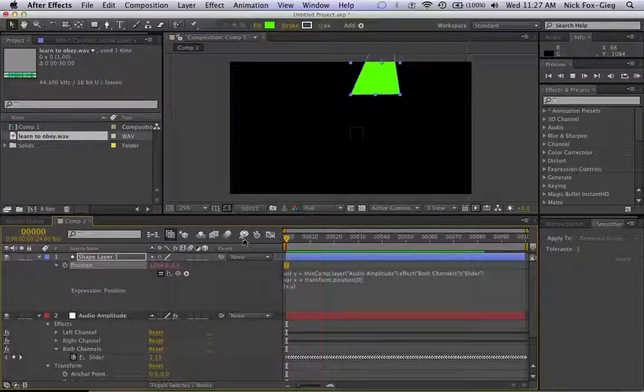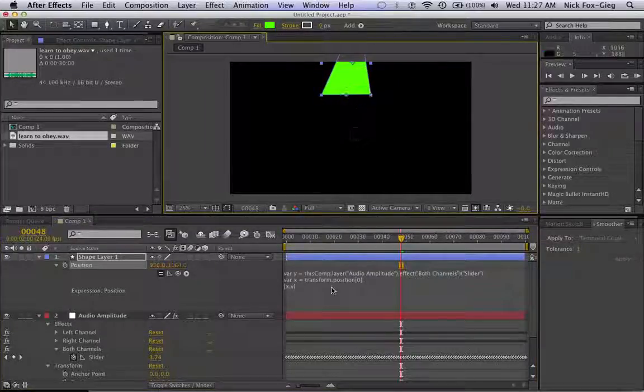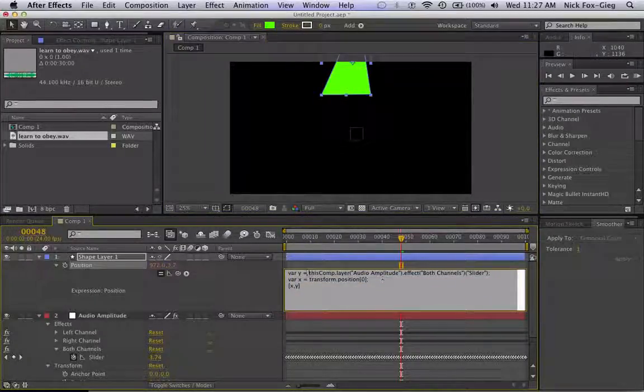And also, what's nice about this is it makes it a lot easier to modify.